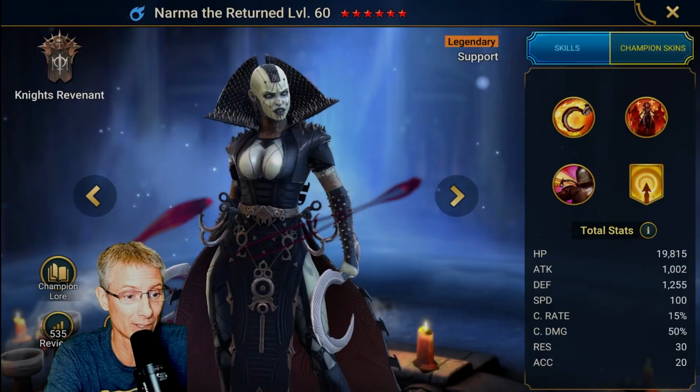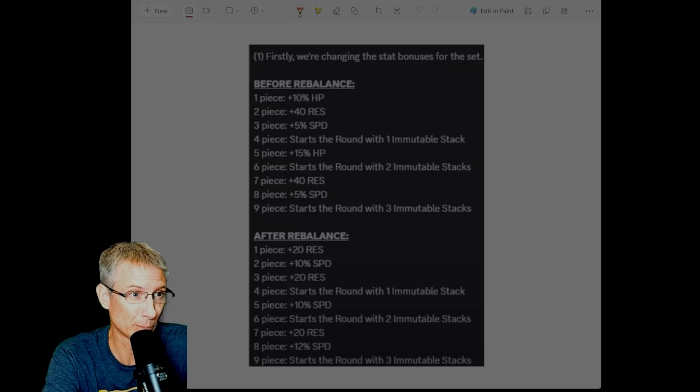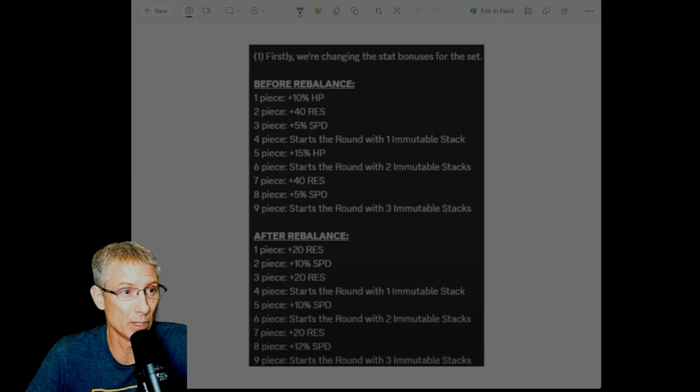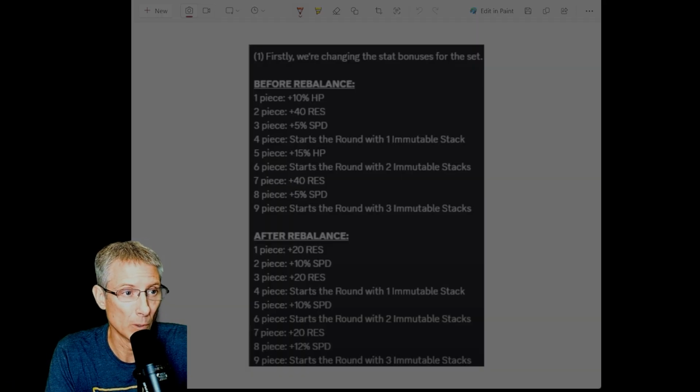Crazy way to start. So, all right, let's get into this set and what they changed on it. That might be a little dark, but I think you can still see it, sorry. If you just look at what they changed, it had HP and resistance with 2 pieces, you got speed for a third, and then it was 1 stack of immutable, 2 stacks with 6 pieces and 3 with 9 pieces. And it would reduce 1 turn on the skill cooldowns. So you would need kind of a 9-piece set to be able to get your skill back to full.